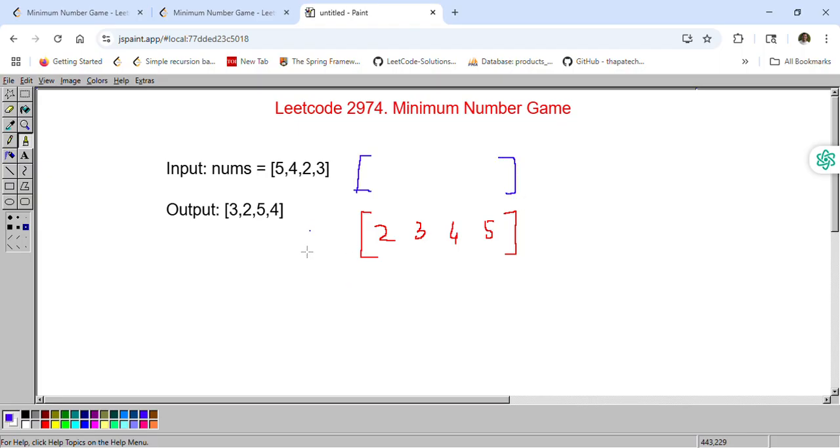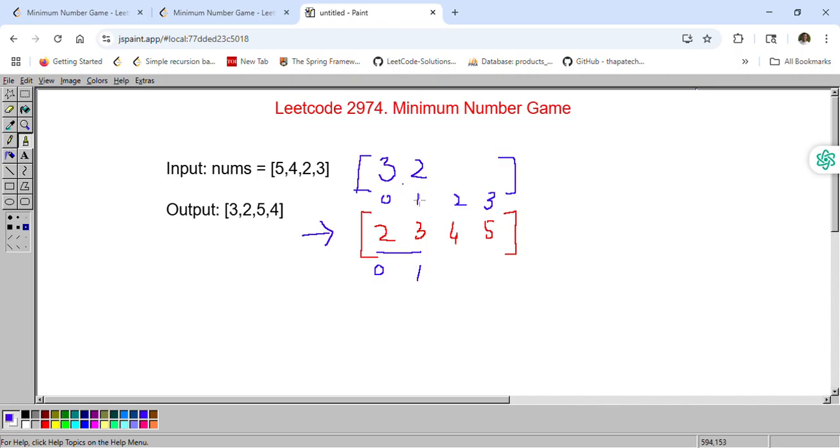After that, we will go through this sorted array, and we will start taking numbers in two chunks basically. So these two numbers we will take first. Now this is index 0, this is index 1, and in the new array this is index 0, this is index 1, 2 and 3, right? After we choose these numbers, we will put 3 here and we will put 2 here. So 2 will go to the next index and 3 will go to the previous index, right? I'll show you how to do it.